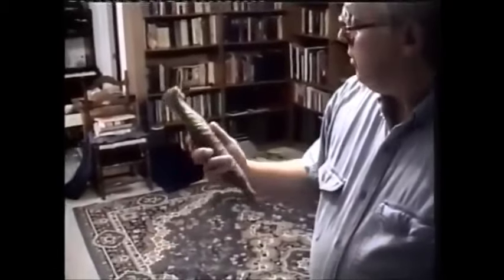He broke that off so that the little Arab boy that was with him could get into the chamber. And of course, I believe later, if I remember the story correctly, he had to enlarge the hole a little bit so he could get in. But this is the stalactite from that cave. Now tell us what this is. Let me put this away.